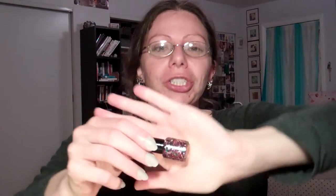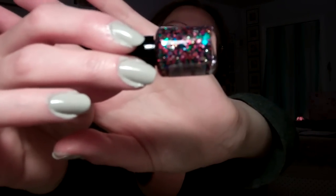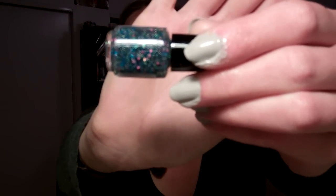The next one is called You're Such A Square. I love the name, I love the polish — this is a rainbow square glitter. They're multicolored squares. And this one is called Punk'd Up Kicks, like from the song Pumped Up Kicks. It's got teeny tiny black and white glitter, and some blue, green, and pink glitters. I was mostly attracted by the itty-bitty little black and white ones — I thought it was different that they were so small.